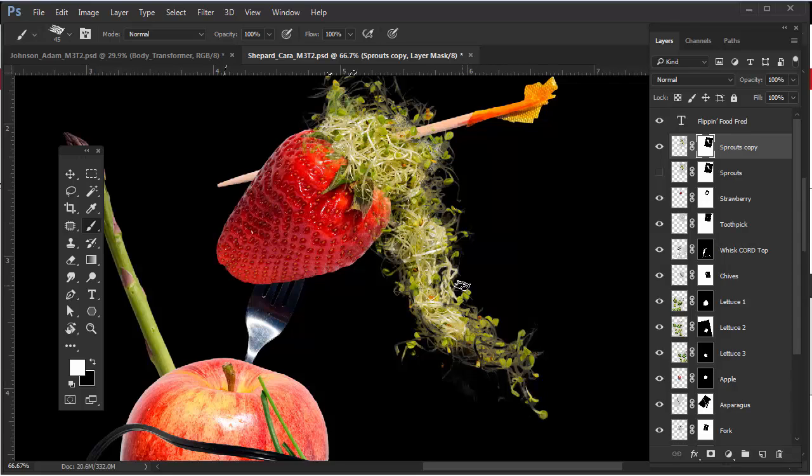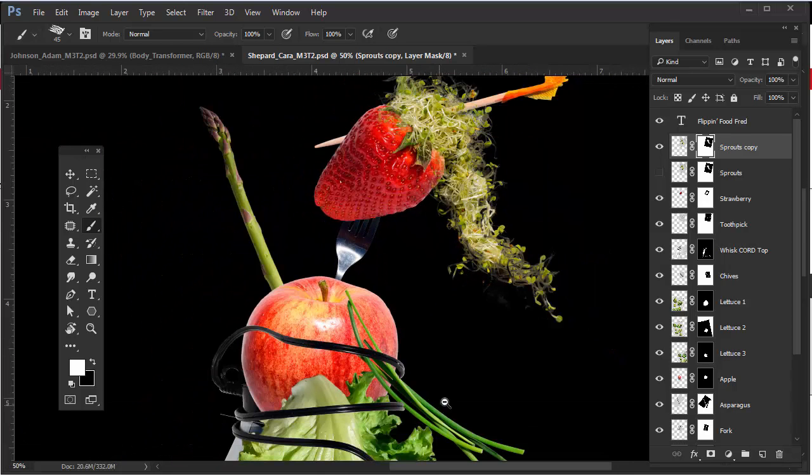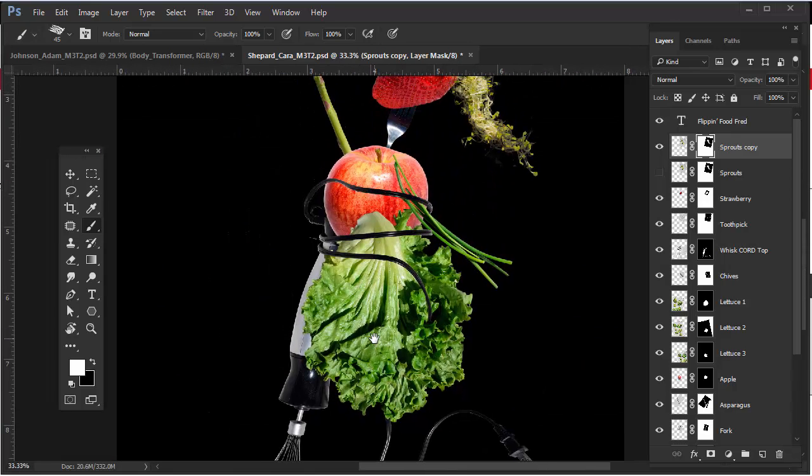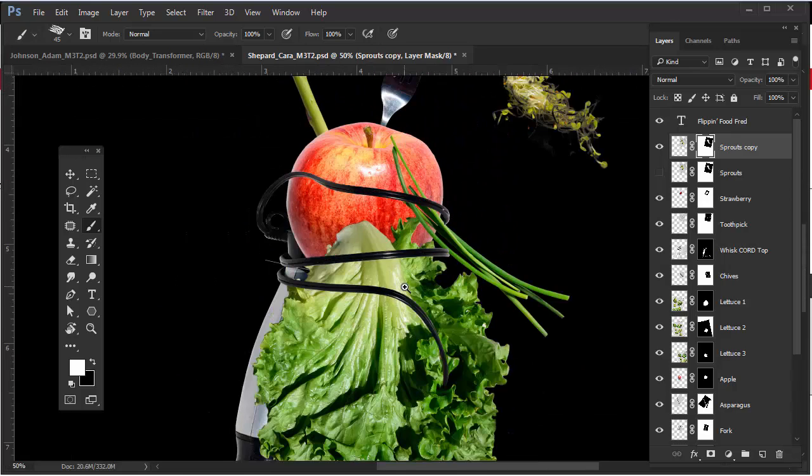You want to make sure that once you bring in your background, you don't want these sprouts to be visible and not partially transparent. All right. So let's take this a step further with regards to other elements here. You have all these elements wrapping around each other. What you want to do is really make this look like these all work together and are intertwined.